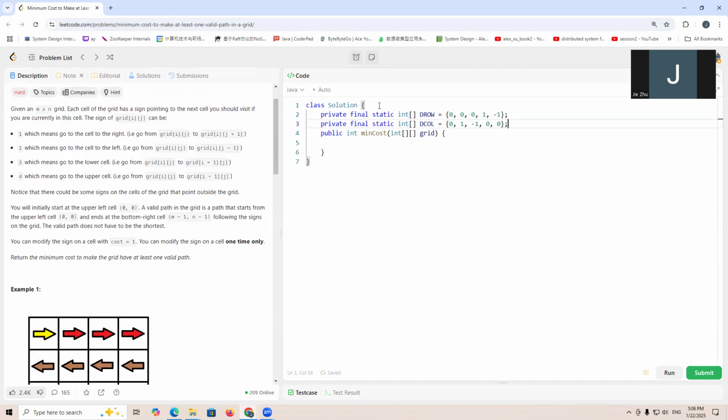We can also have a distance array. Let's say int m equals grid dot length, and n equals grid 0 dot length. So we are going to have int distance equals new int m multiplied by n.